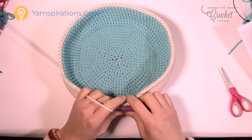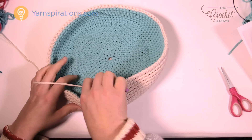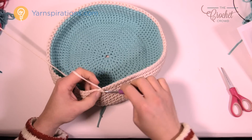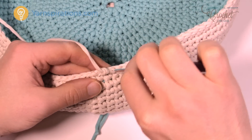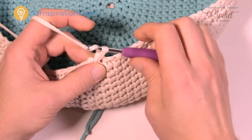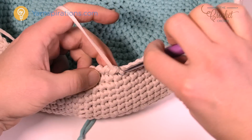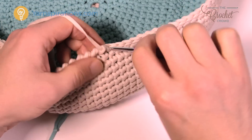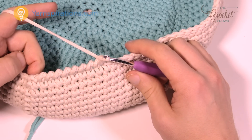Let's do the final round together. The final round is a reverse single crochet going in the opposite direction from what you just came — you don't turn around the project, you go in reverse. Usually we crochet forward; we're gonna go backward. Chain up one first, go into the stitch right before, insert in, and then pull through. You have two loops on the hook — pull through. So to do the reverse: go into the stitch before, pull through, you have two, then pull through two. It's a reverse single crochet — this is also called a crab stitch — and it's providing a really unique look. Reverse single crochet all the way around.